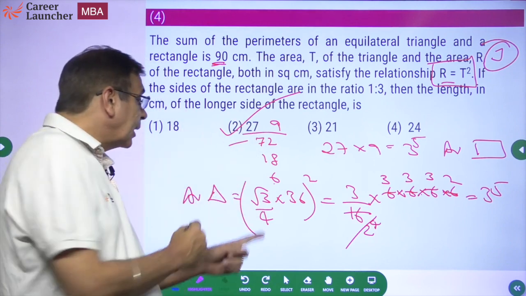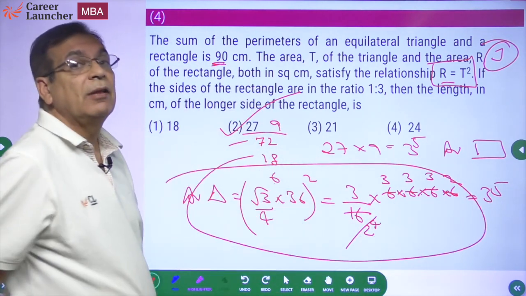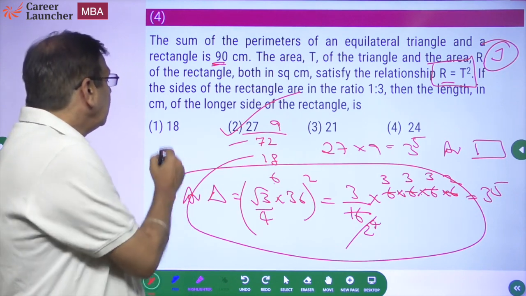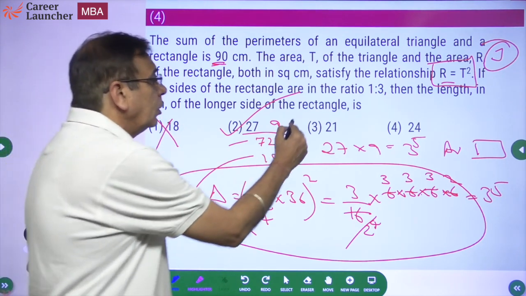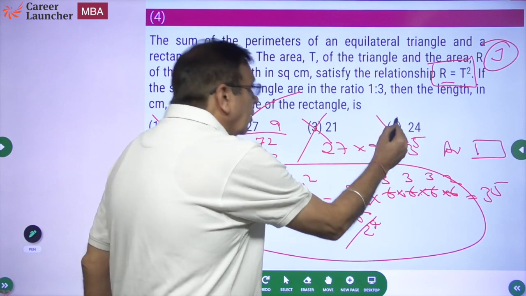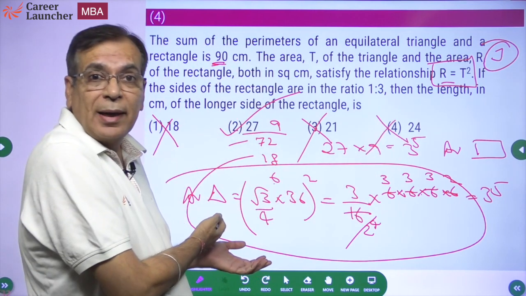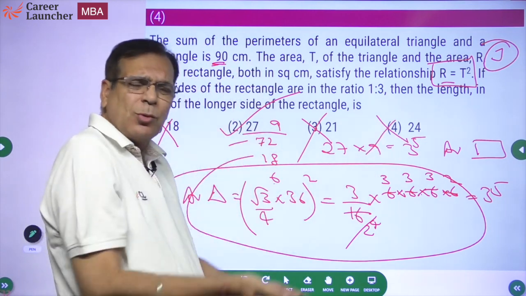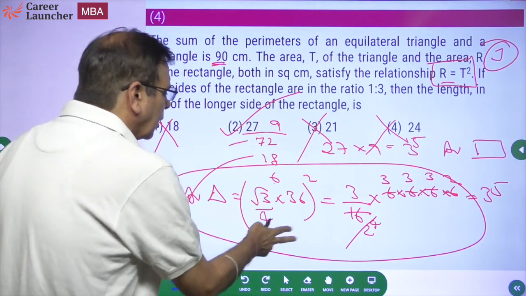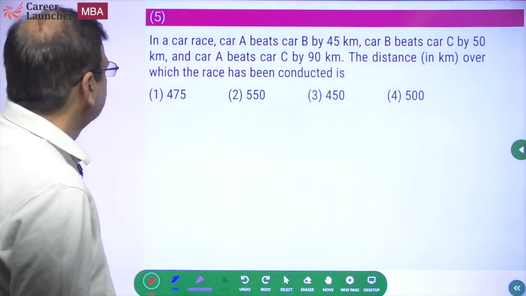The important thing is, अगर ये किया है हमने, then we have wasted our time. Why? We know this is not the answer. We know this is not the answer. We know this is not the answer. Then why are we wasting our time checking whether the fourth choice is correct or not? It has to be correct. 3 गलत है तो चौथा तो आंसर होगा ही. चलो अगले पे चलते हैं.